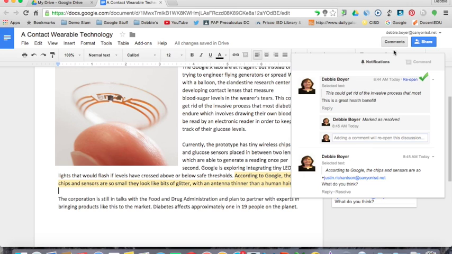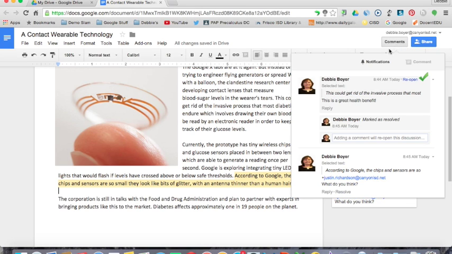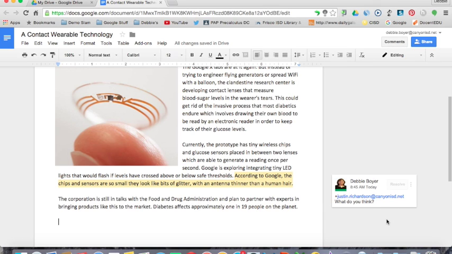Another part you might want to take note of is notifications, and that is found again right under comments and notifications. And it says we're going to notify you for every comment that is put in this document. So you'll get an email or a notification. Or you could set it to only let you know if someone replies to your comment. Or you can say, I don't want comments at all to be notified, and I don't want an email on it. So you have some control over that as well.